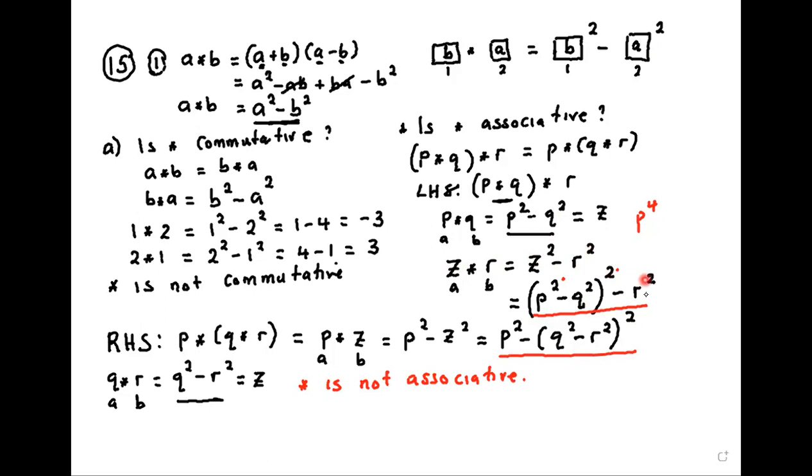Then we pack our right hand side. When we go to our right hand side, we will do the same. So we'll have our P star Q star R. We first deal with this guy, Q star R, where we'll have Q squared minus R squared, and call it Z. So that when we come back, we'll have P star Z, and then do P squared minus Z squared. But then we know that Z came in as Q star R. So we substitute, but because it's squared, it still must be squared. Then you compare now.